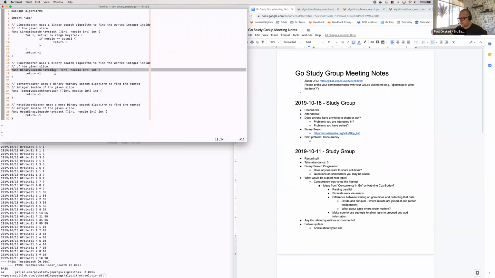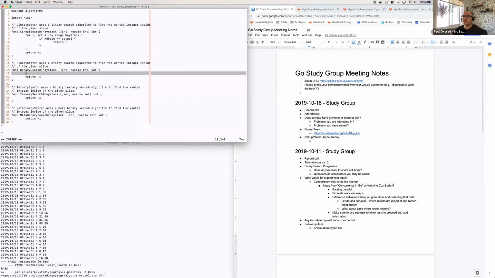So we've done all the little language mechanics to train ourselves for how to deal with slices and how to access indexes and how to do recursion. Now we're ready to actually implement this and put it into use. How should we start this? What's the first thing that we do when we start a binary search? Ollie, you got anything? Any suggestions?